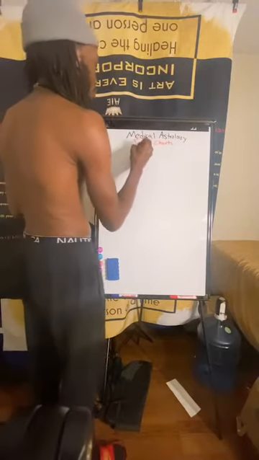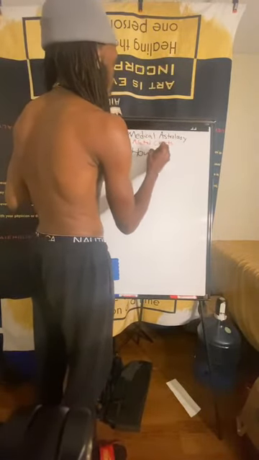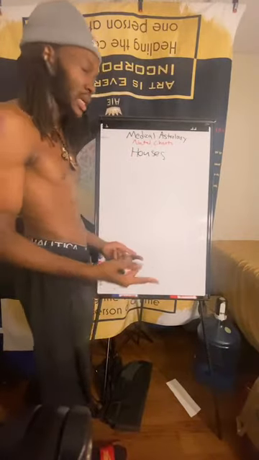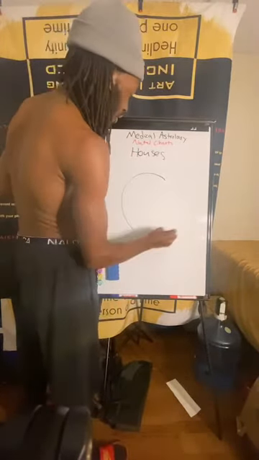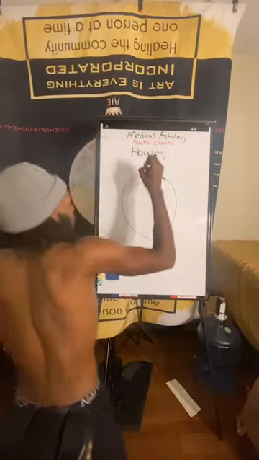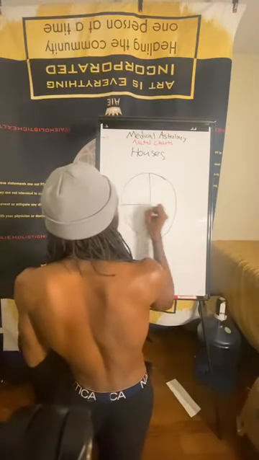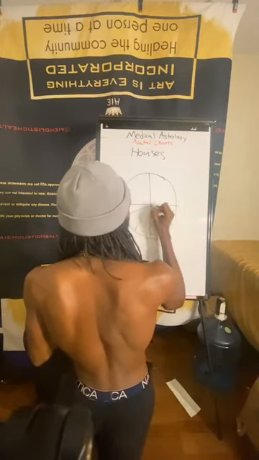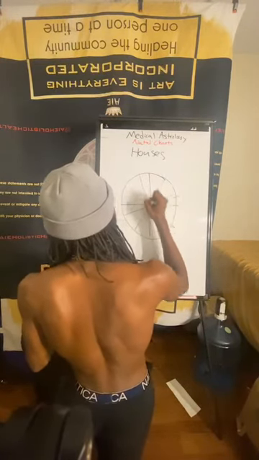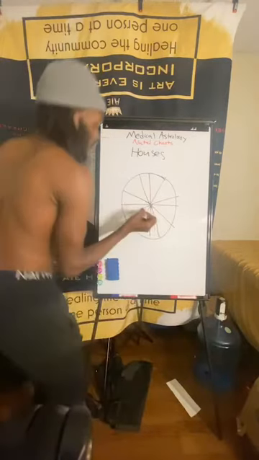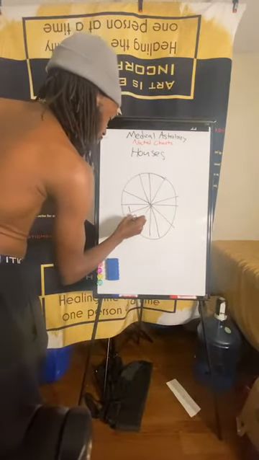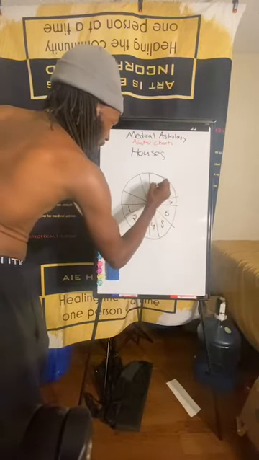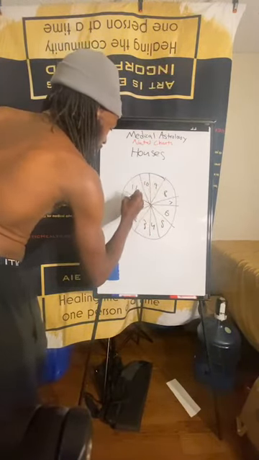So now we're going to go into the houses, right? We just learned the signs, the 12 signs, and now we have to go into the houses, right? So I'm going to draw the circle again. It's going to be a terrible drawing, I'm sorry. But I got to do what I got to do. So, oh no, it's not that bad this time. Maybe it's because I went over neat. So this is house 1, this is 2, 3, 4, 5, 6, 7, 8, 9, 10, 11, 12.